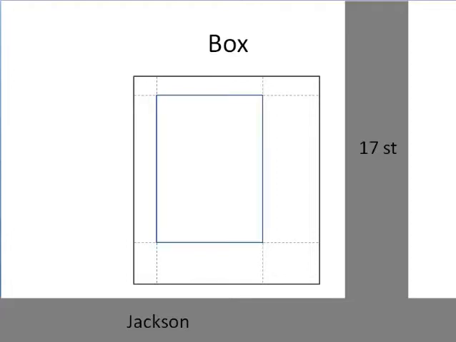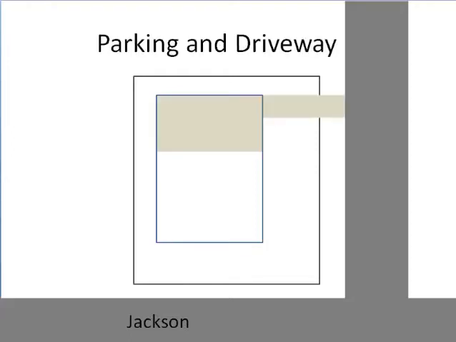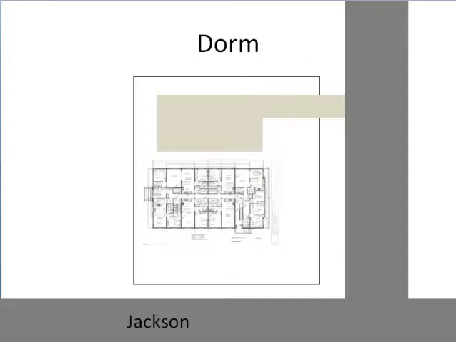But before we get there, let's just take a look at what we can do with this box. So here we have this box here. We'll take out the setbacks now, and we'll go ahead and just pretend like we're putting in a driveway and our parking. So you're going to have to look up what the parking ratios are, but we do this because there we are. We're going to put in our design right here. And that design is going to be based on the size of this portion of the property, not from the whole property here.